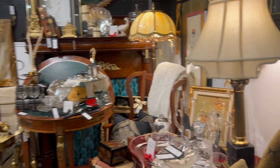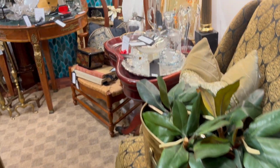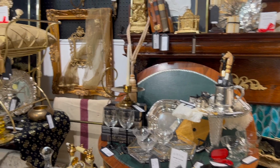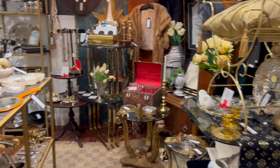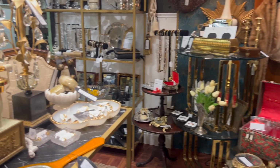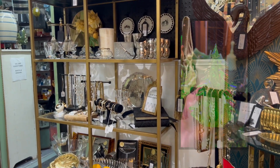So today, we're mostly on the hunt for radioactive uranium glass, but you never know what else we might find on the way. This place is a lot bigger on the inside than it looks, and you have to be careful about which path you take, or you might miss some of the really good booths. I have to admit, the vendors here really seem to know their stuff, and I've scored some incredible pieces here in the past. And I have a feeling that today might also be a glowing success.